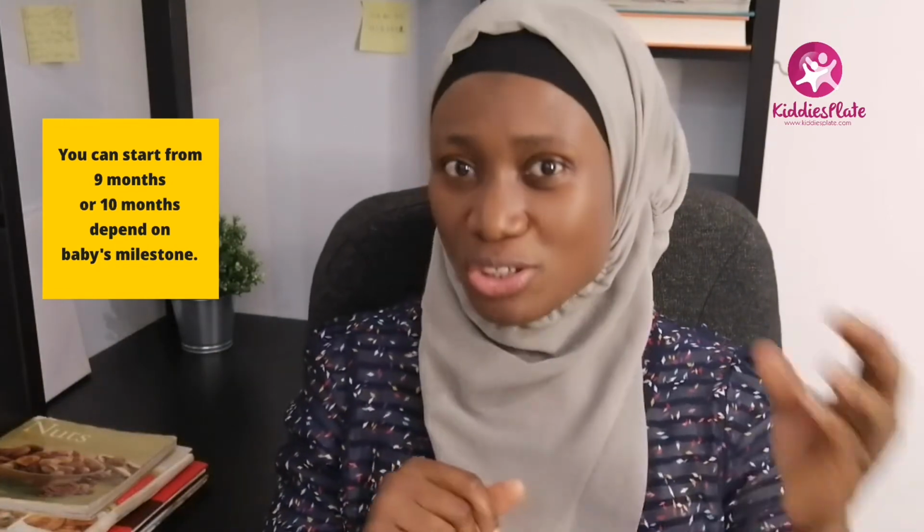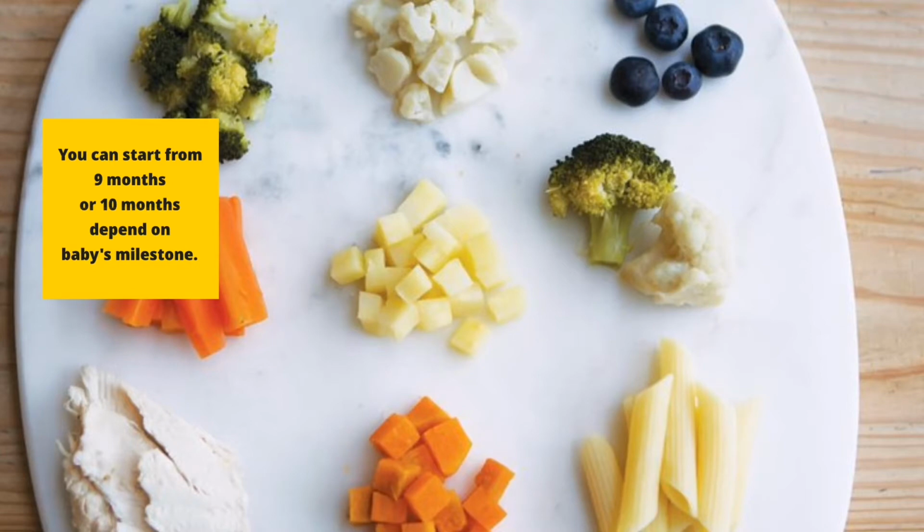From 9 months upward, your baby is a pro and is now ready to be taking soft cooked food. That is when you can give them boiled potato, boiled to a very soft consistency, then you offer it to them. That is when you give them boiled yam. You boil that yam very soft. Let's assume you are making yam for the whole family, you boil your baby's own longer than the others. Their own will be very soft, like something they can put in their hand and squeeze. You start introducing your baby to feeding himself. So that is the stages and the texture of baby food.